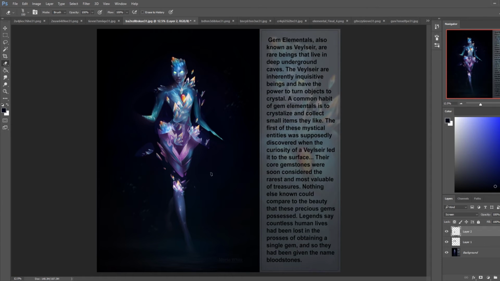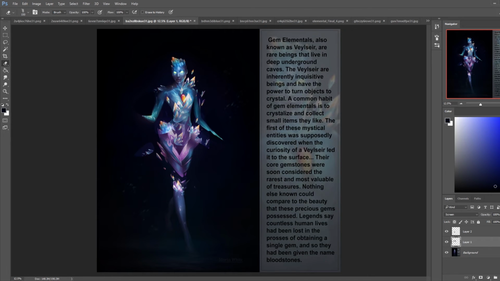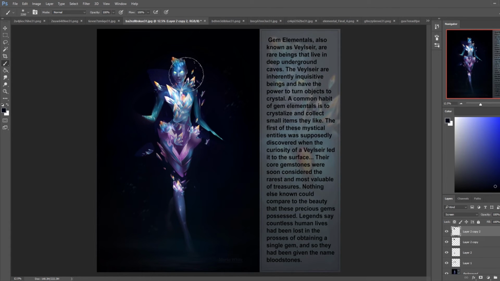So just the top of her leg, and then I'm cleaning the edges. Actually, I'll do it with my blocking brush, because then it'll feel blocky. Alright, we're just repeating this texture over and over and over again until it feels like this is what the character is made of. Okay? So it's not about having the element attached like it's a costume or something. This is what the character is made of. That's what an elemental is technically. To be nerds about it, this is what an elemental is.